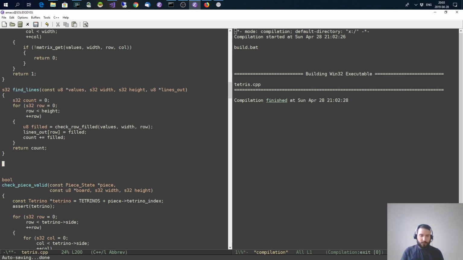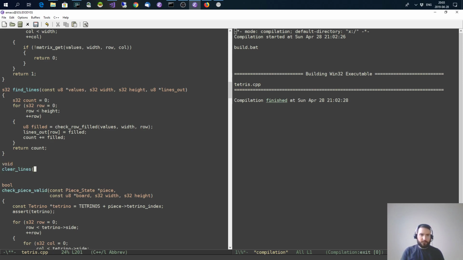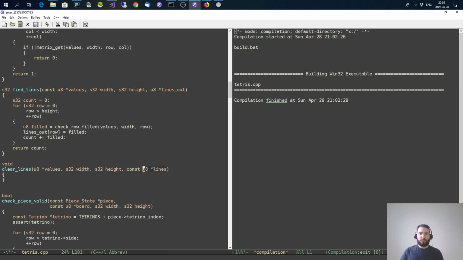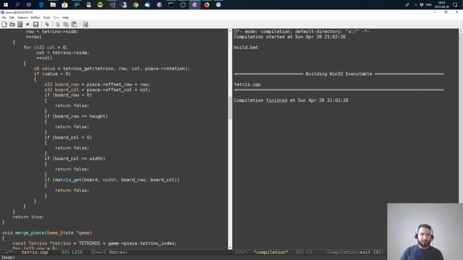Let's call the method clear lines. We're gonna get the values. We need the width. We need the height. I think we need this array of lines which we assume has height elements.